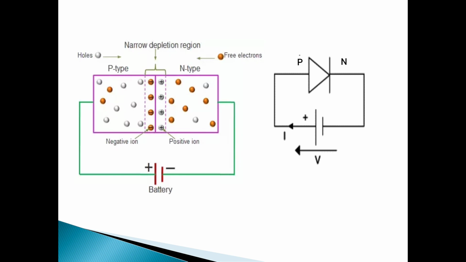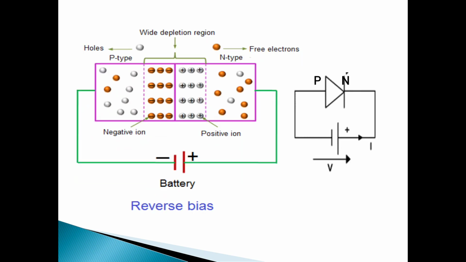Now what is the direction of the current flowing? It is the same as that of the movement of holes and opposite to that of the movement of electrons. As the holes move from P to N, the direction of movement of current is also from P to N in the PN junction diode. So for a forward biased PN junction diode, the current flows in the P to N direction.